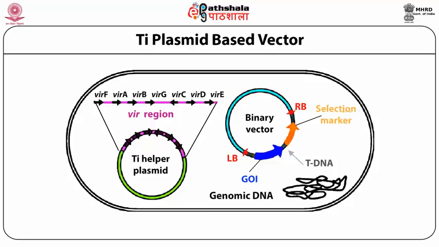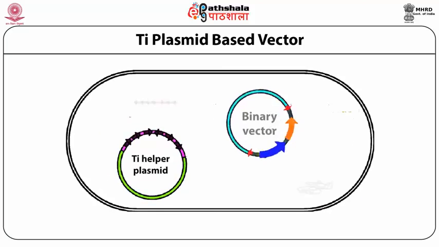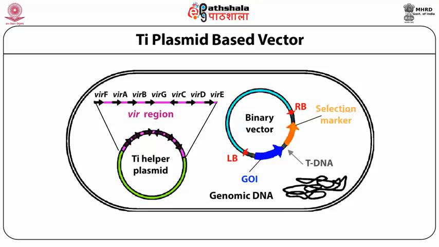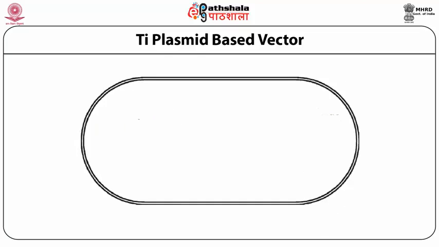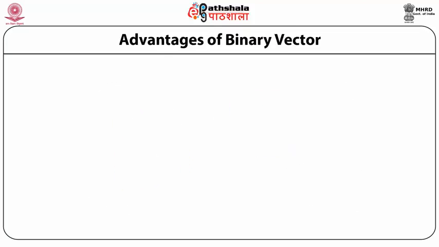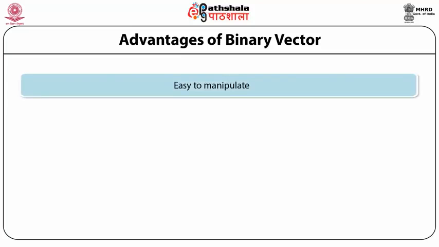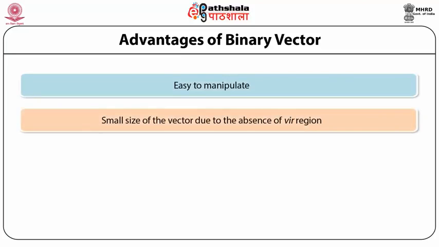So this is a very powerful tool to transfer genes, several genes, through bacteria to transform plants, to develop plants with various different traits. The advantage of this binary vector is that, being a smaller vector with a multi-cloning site and the selection marker for plant selection, it is easy to manipulate. And the small size is due to the absence of the Vir genes from the backbone of the plasmid. Vir products are supplied in trans.